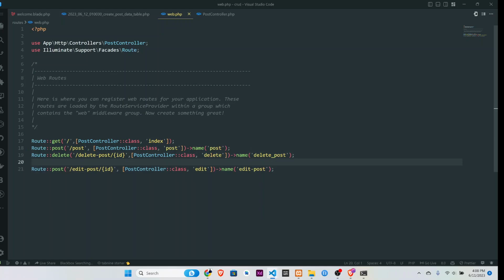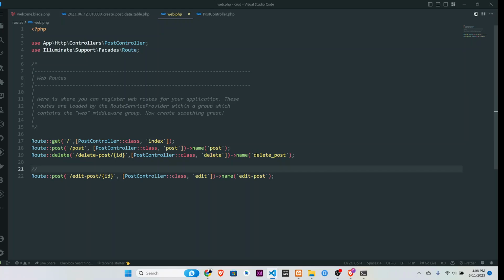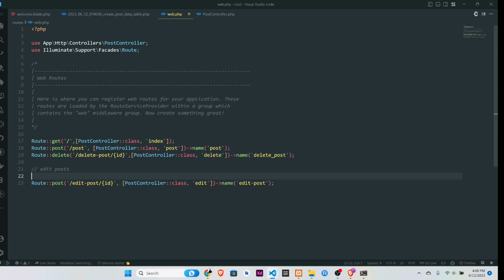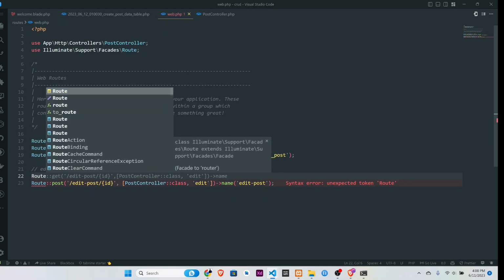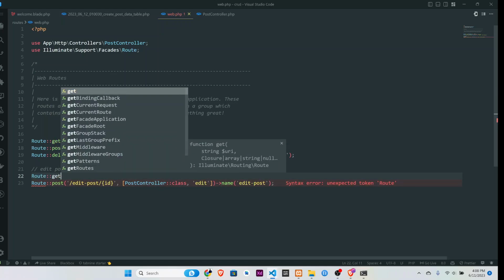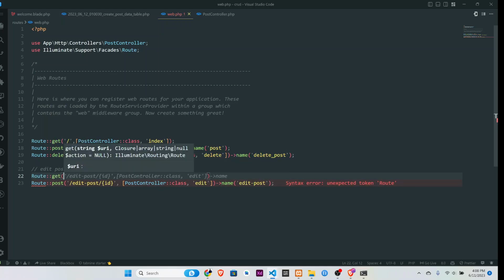But now we want to navigate to a different page when the user presses the edit button. So let's just comment this out and write edit posts. So let's write a route to get the edit page. So we get edit post.